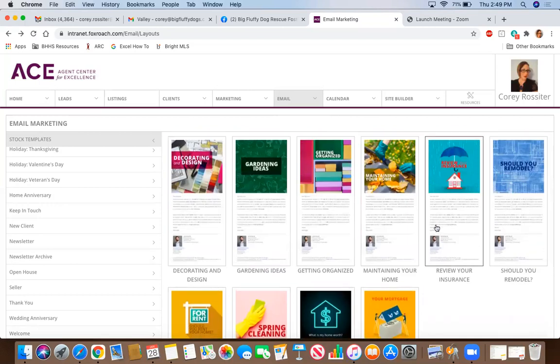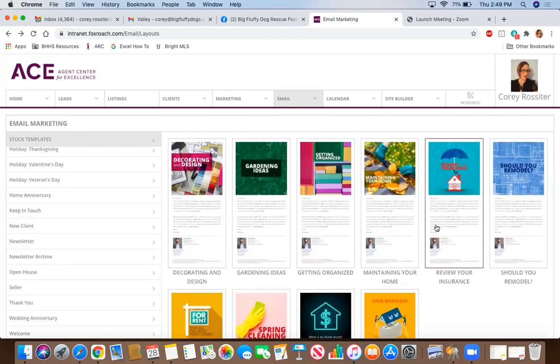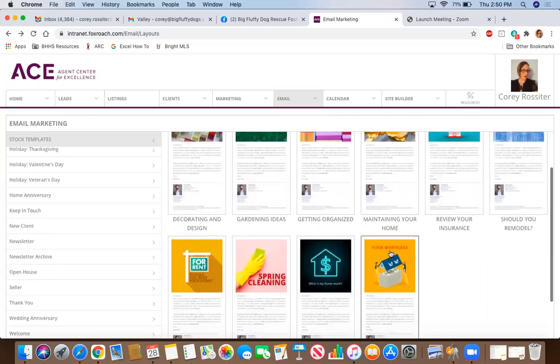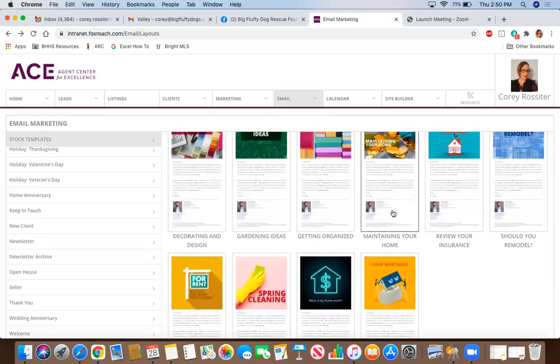In other categories, you may see options where your contact information is at the top. Those don't read as well because when your client opens it, they would actually have to scroll the email down to get to the photo and body of the email. When they open it, they're just staring at your contact information. So when I'm looking, I always try to make sure I pick one that has a footer, not a header.